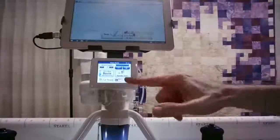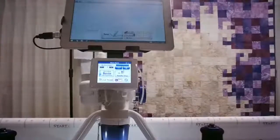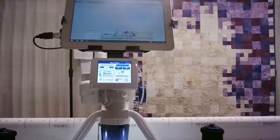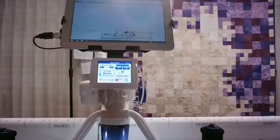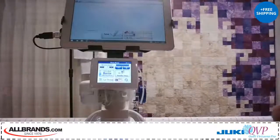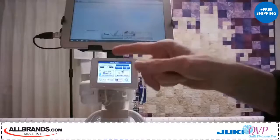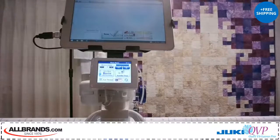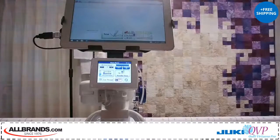All right. This little button here gives me those options when I'm doing manual quilting, when I'm actually running and moving the machine myself. I have a baste mode. If you have friends that like to do their own hand quilting, but they don't like to pin, they can actually bring you the quilt. You could set it on the baste mode and use the stitch regulation system to baste the quilt for them, to make it easier for them to handle to do their hand quilting. Well, that's kind of interesting. So we actually can help our friends do their quilting.